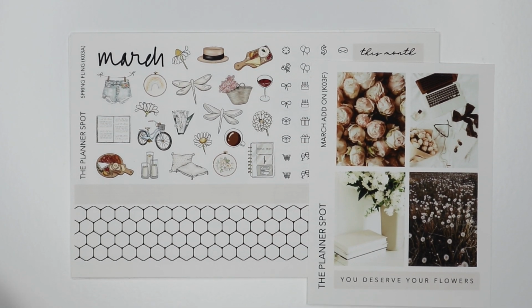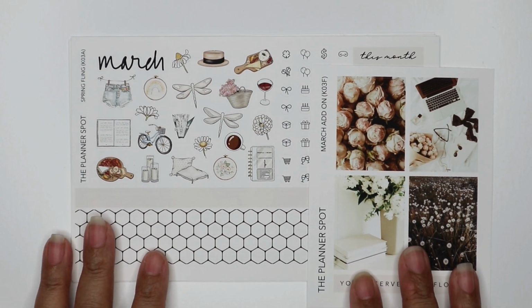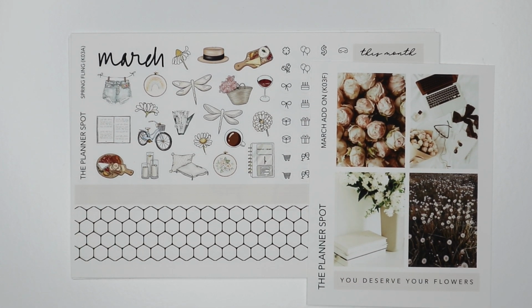So as always, I'll show you the sticker kit first and then I'll warn you before I start sharing the stationery sub, which has the mystery items in it. So just in case you want to be surprised, I'll tell you when you can click out, but then make sure to come back, because I am going to share one of the mystery items in our stationery sub. I wanted to show you a few cool things with it, so make sure to come back.